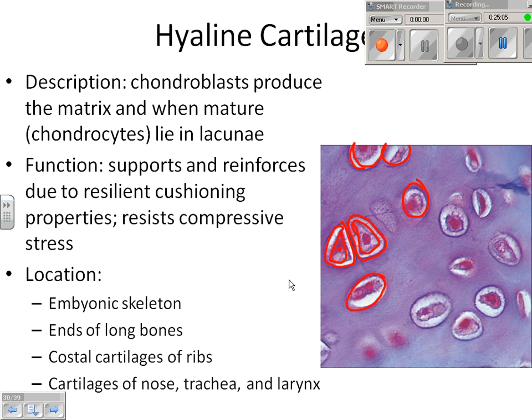So if somebody punches you in the chest really hard, your chest can give a little bit. If it was all bone, somebody could just crush your rib cage at the sternum, right? But because there's that cartilage there, it gives just a little bit. So if you have a tough blow to the actual thorax, that's helpful. And then, of course, the cartilage of your nose is hyaline cartilage. Your trachea and larynx, all of this is hyaline cartilage.